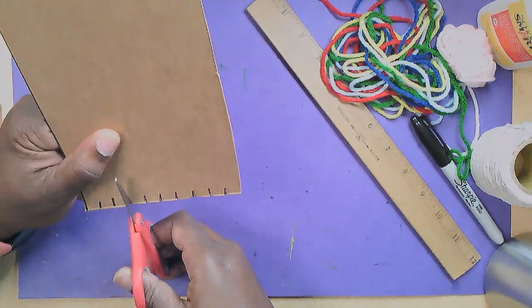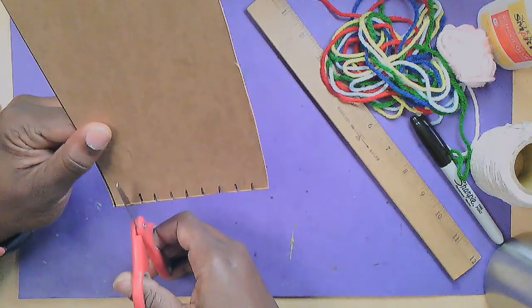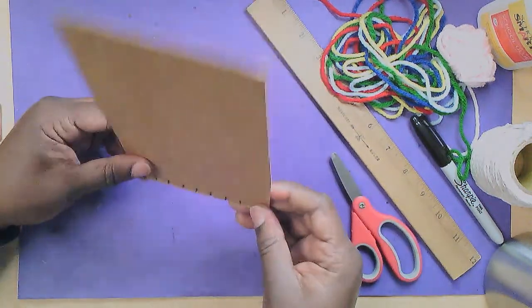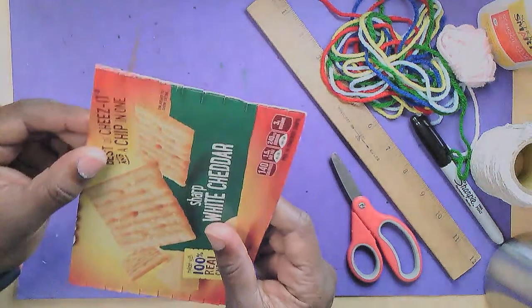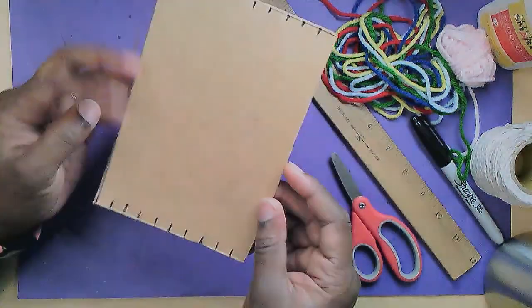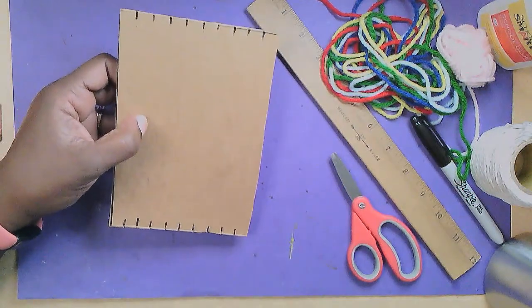This is a way to reuse common things that we have in our homes. Okay, so I've made the slits. You can see them there sort of as the light shines on there. You can see them easier with the side that is plain.